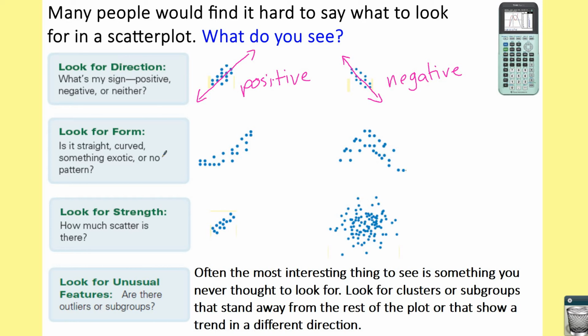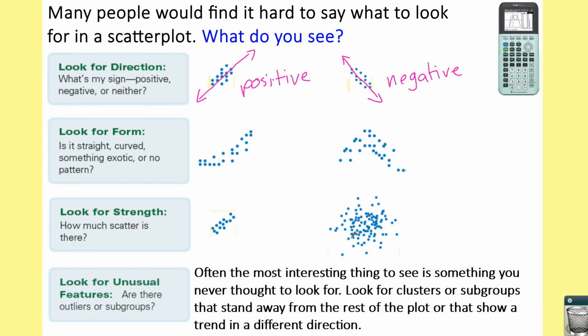Ideal is linear. And now the strength is basically how close-knit everything is. It would be great if everything was on a perfect line, but that's unrealistic. Here this has a very strong relationship. The strength is very strong because they're very tight knit. Here, it's very scattered, so it looks like there's 0 strength. Or not 0, we don't want to say extremes.